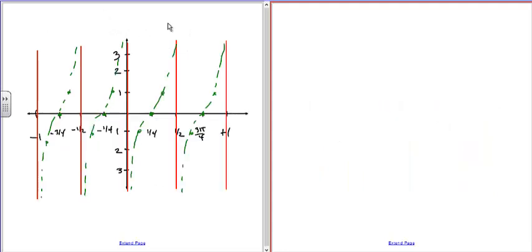Okay, let's do one more, last one as an example here in the lecture. Let's say it's -3 tangent of 4x plus pi over 8. Okay, I think that'll work out. So we've got an x-axis reflection, we've got an amplitude thing, our period's not equal to 2 pi, and there's a shift.